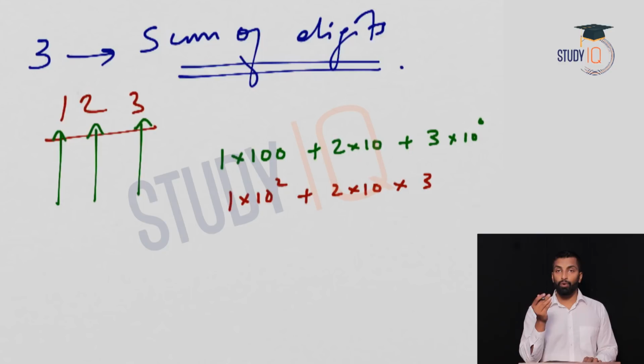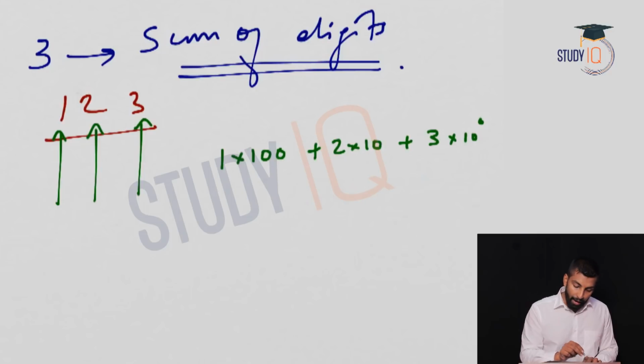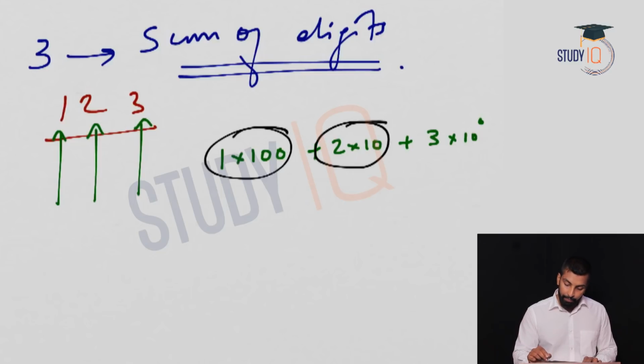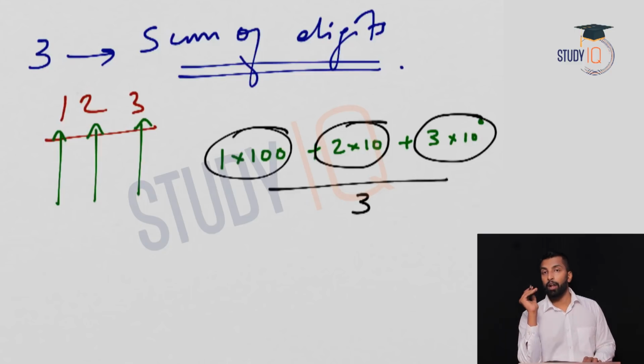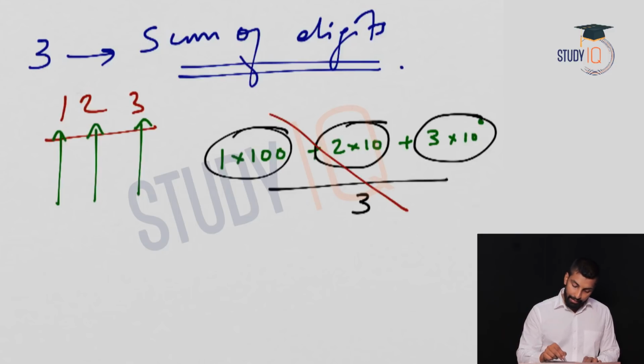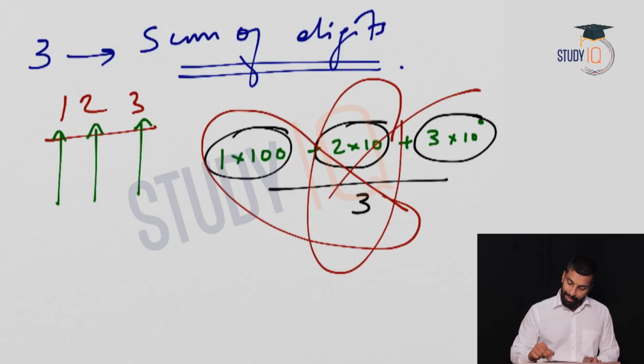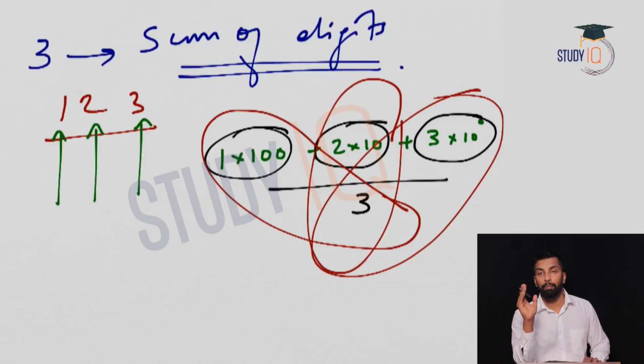All of you know this, right? So what you did now is basically you are writing 123 as a sum of 3 numbers, right? What is that? This is 100, this is 20, this is 3. Now if you divide this with 3, as per our rule, you can take individual remainders, and the actual remainder will be the sum of the individual remainders.